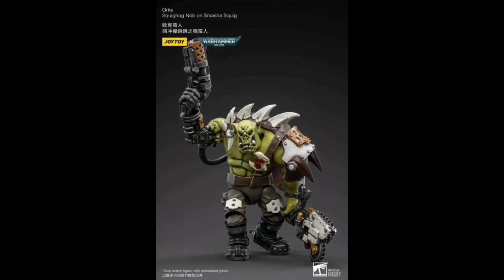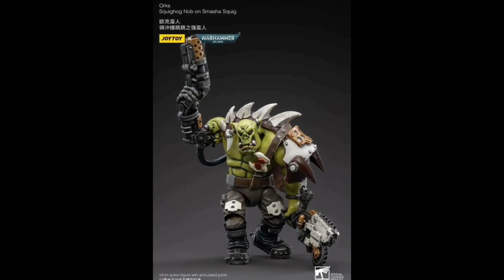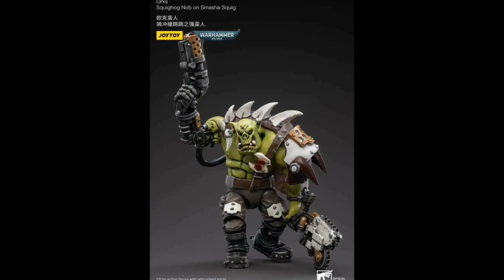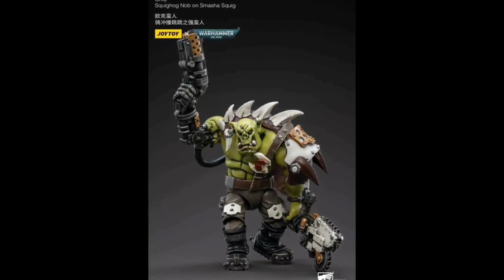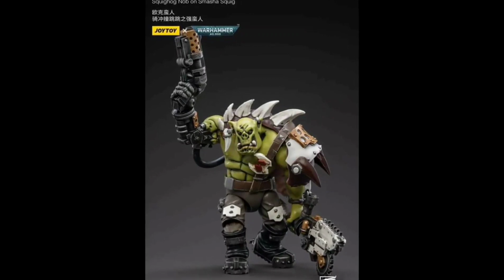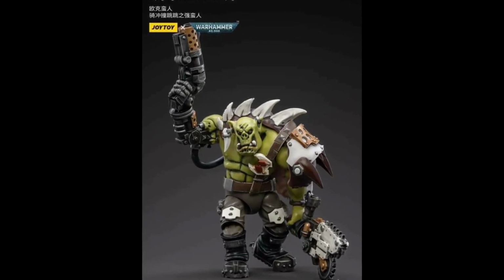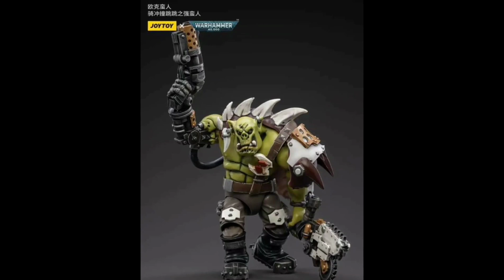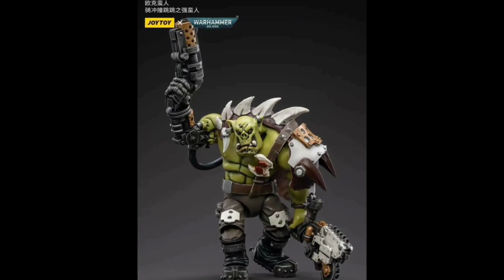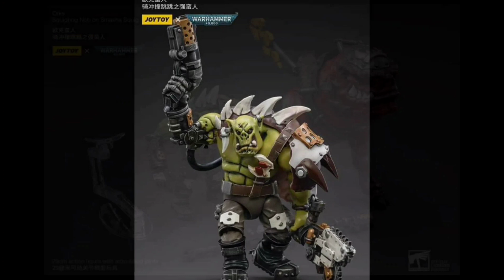Now, of course, it's not just the big squig that is the focal point of this, it's the orc itself, and this is a little bit more in line with the orcs that I have seen before. I know that we're getting the commandos, but the commandos literally look like they could be human warriors, and these guys are supposed to look a lot more savage, a lot like what you see here. And I really like the aesthetic overall, the robotic arm, the what looks like an axe chainsword thing, or an axe chainsaw thing, and then of course the horns, those are either horns or straight up teeth on his back. Again, just makes him look really menacing. So I really appreciate what we're getting here with some of the orcs, and of course the size is going to be incredible on these.